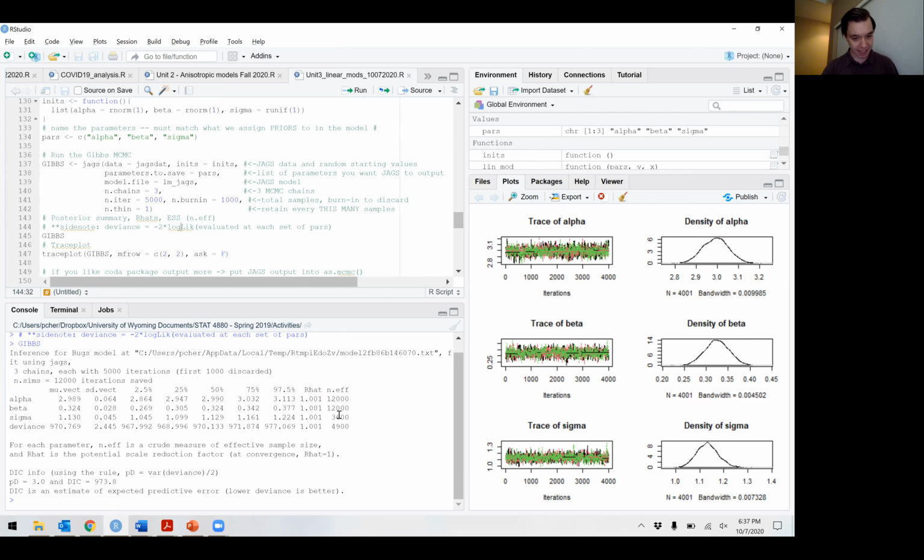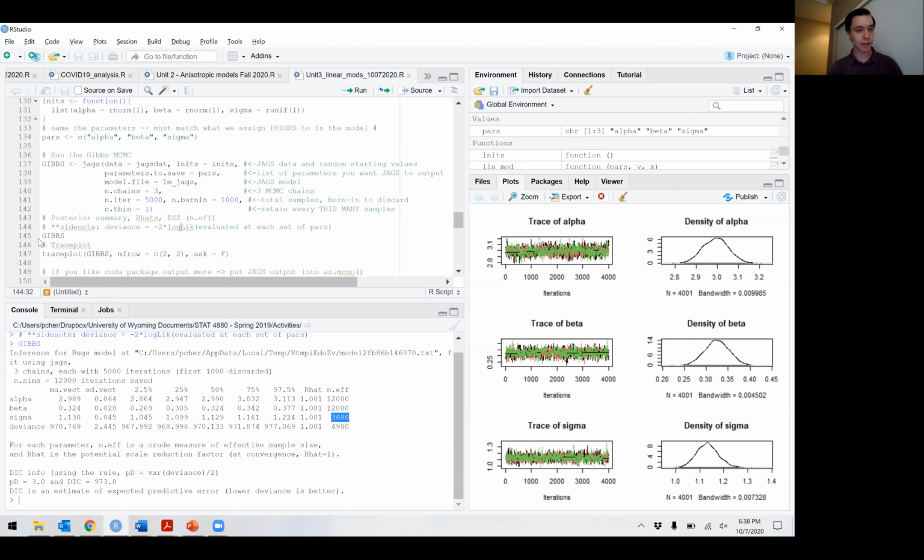For sigma we got 3,600 independent samples. So that is plenty, by the way. That's about 1 out of every 4.5 that is independent. Much better efficiency than Metropolis-Hastings. But for the sigma parameter, it's only about 4 times better efficiency. And we had to play a bunch of mental gymnastics to make it work.